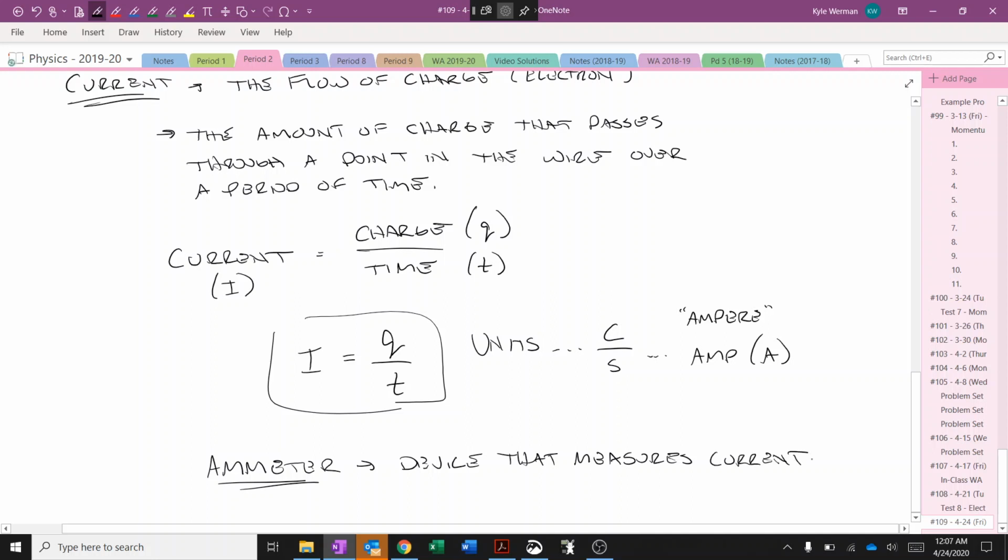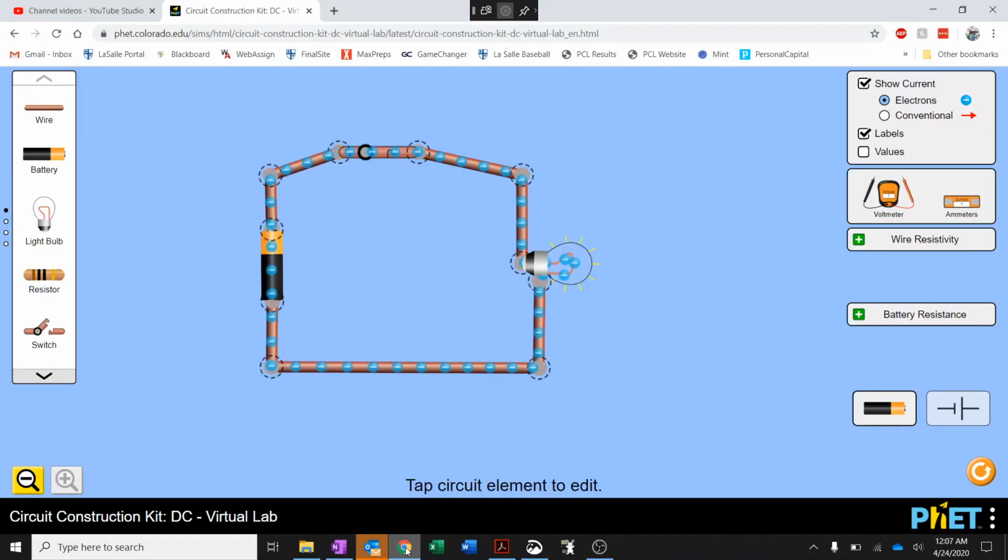So if I have a circuit and I'm trying to figure out how much flow am I getting here, what's my current, I can insert an ammeter into that circuit. It's almost like you're sticking your finger in the water and feeling how fast the water is moving. You don't really change the flow of the water. So when you throw an ammeter into the circuit here, I'm going to break my circuit right here. I'm going to open the switch and throw an ammeter right in here. I throw it right into the flow. So every charge has to pass through this ammeter.